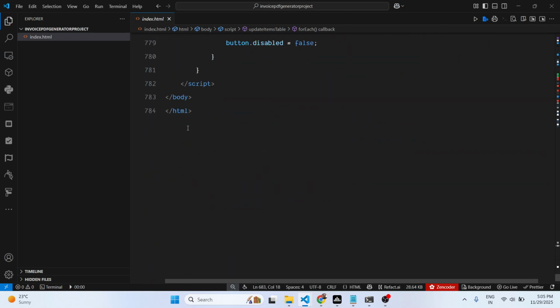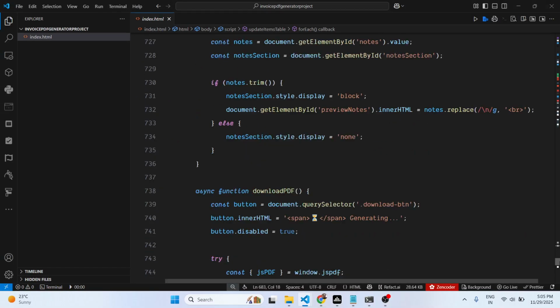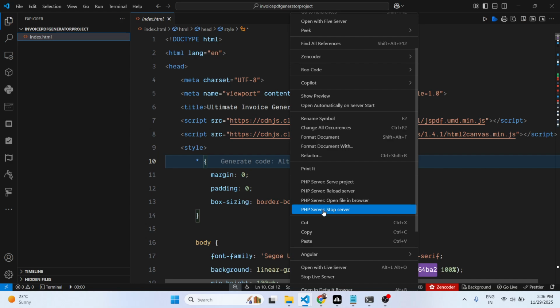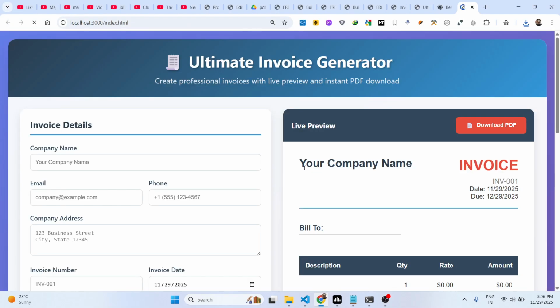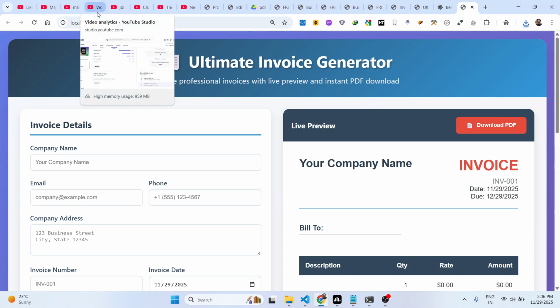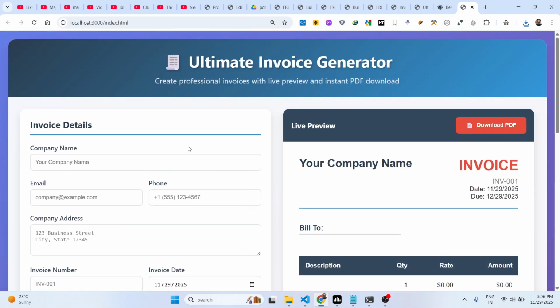It's almost roundabout 800 lines of code. It's entirely built inside HTML, CSS, and JavaScript. So it's very simple to deploy and run. You can open it in VS Code and simply run it with a simple local server. So we are running it on localhost, as you can see. It's very simple to deploy as well. You can purchase a domain name and just host the static tool, which directly runs in the browser.